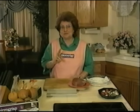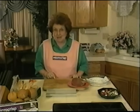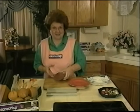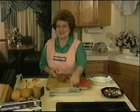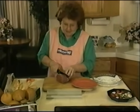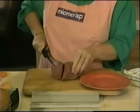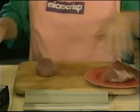Okay, I promised you 3 great meals you could cook in under 10 minutes. So here's the third, my family's favorite shish kebab. And you know, beef is probably the ultimate challenge for a microwave. And you're not going to believe how well it cooks till you try it in your Microcrisp. Now, this is a beautiful eye of round roast, and I'm going to cut it up into some cubes. Now, I hope you've ordered your Miracle Blade by now, because this is the best knife I've ever used in my kitchen. Now, I'm just going to cut this up into some cubes.